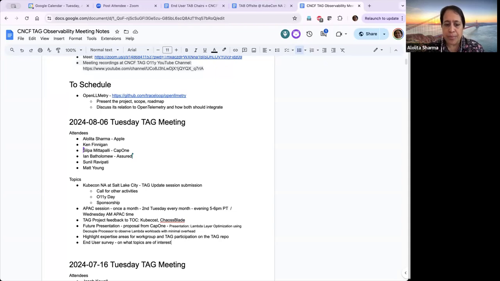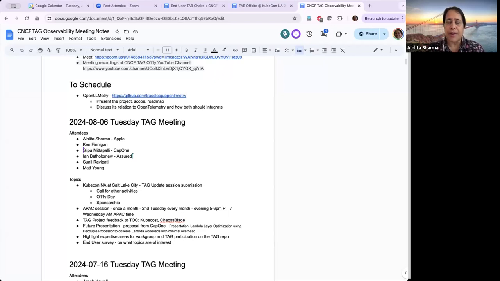So again, I think with the end user reference architectures, the objective is to identify some of the areas where reference architectures exist with open source frameworks versus some of the gaps, which are then filled in by vendors in different solutions, or many times it is a completely end-to-end vendor solution.